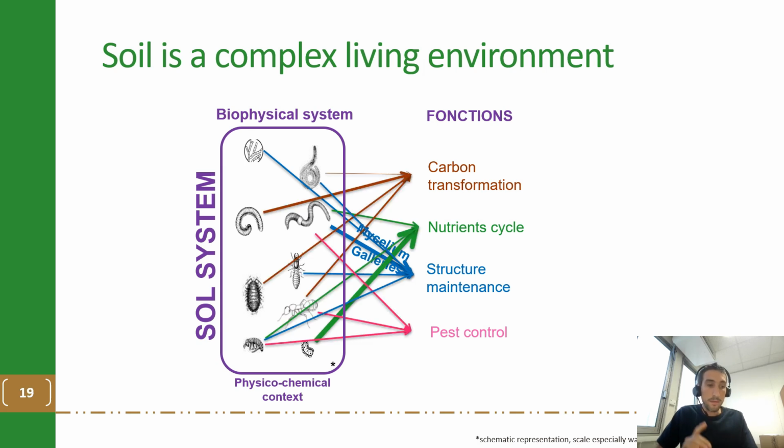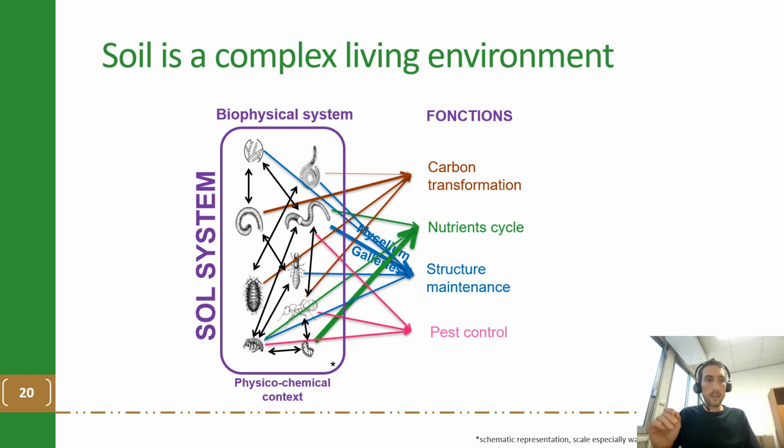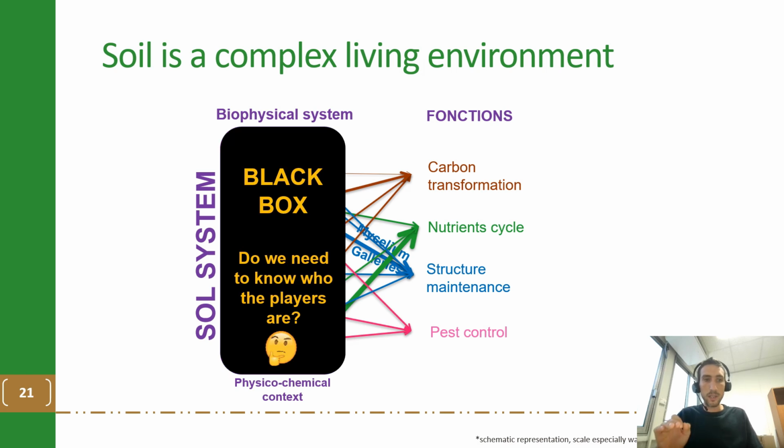But even if I can do this work, even if I have enough specialists to carry out this measurement, to determine all the living beings in all these taxonomic groups, I will still be missing the interaction they have with each other and with the physico-chemical context that surrounds them, the soil system. This great complexity and the difficulties it creates have led us to wonder whether it would not be preferable to measure the function directly without measuring the players. In short, do you really need to know that?